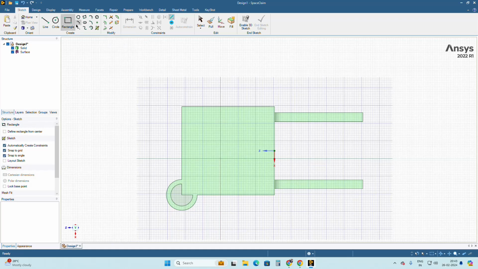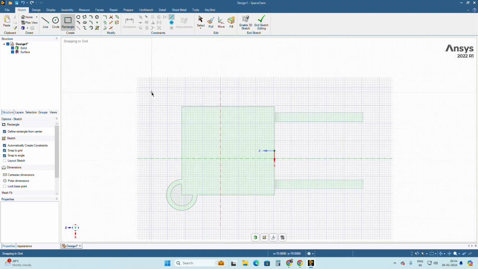Here I selected this rectangle, that means you can directly press the left corner of the rectangle and then select the right corner. If you define these 2 points, you can create a rectangle. Otherwise if you want to create a rectangle by defining the center of the rectangle, you can do that by clicking this option. If you click on this option, first you have to select the center of the rectangle, and then you select the length and width, or you can create it by giving the values.